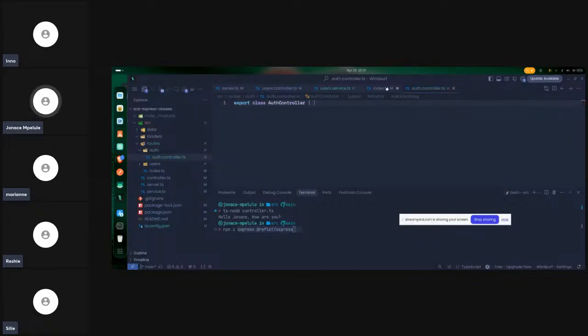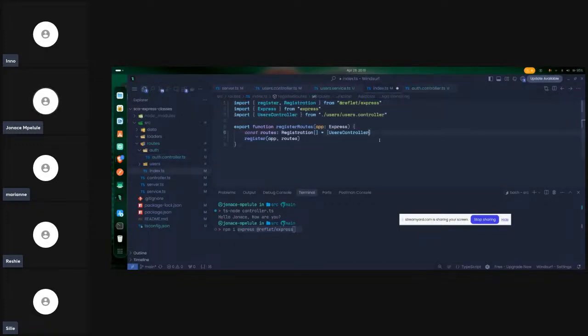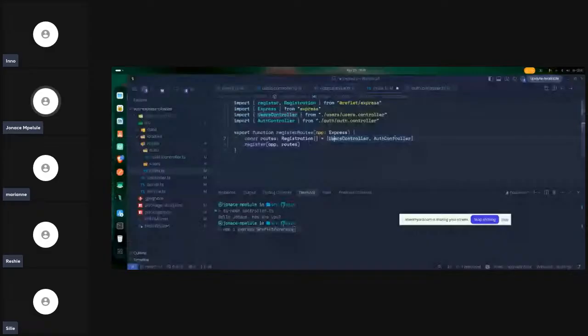What you're going to do is register all those in here. All your controllers you're going to put in here. But like this, they're not going to work because there are still other things that we have to do.